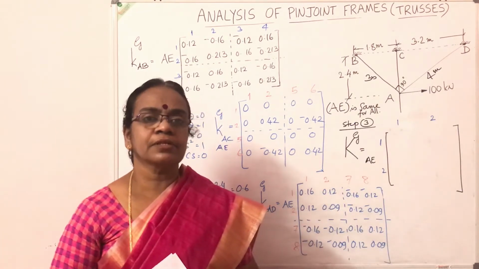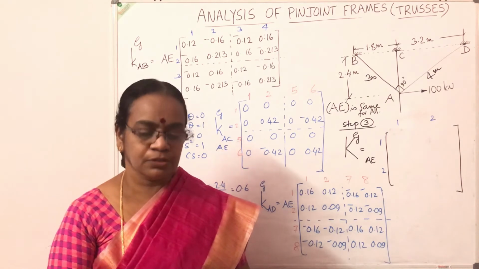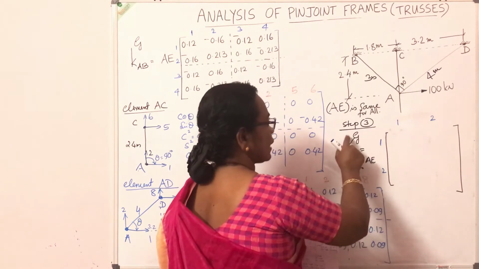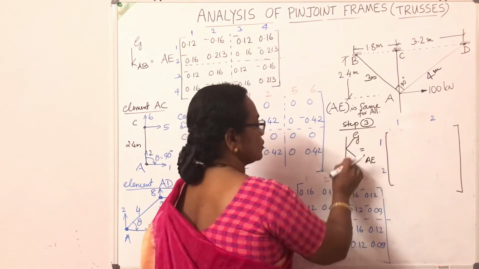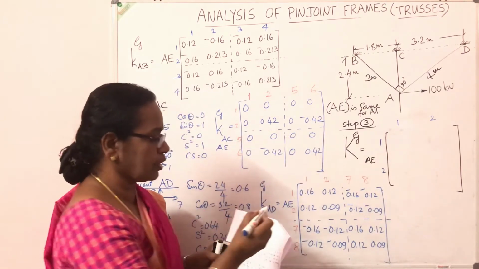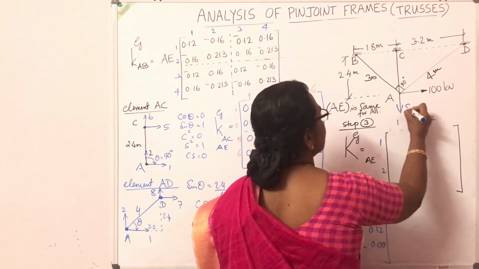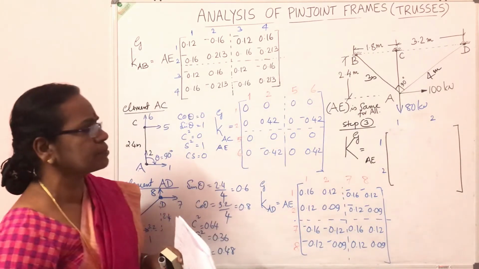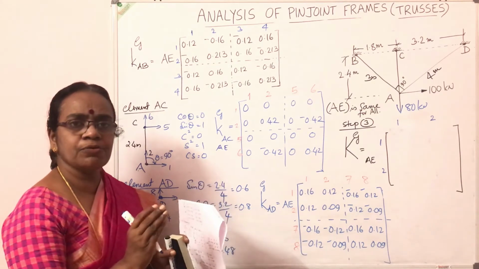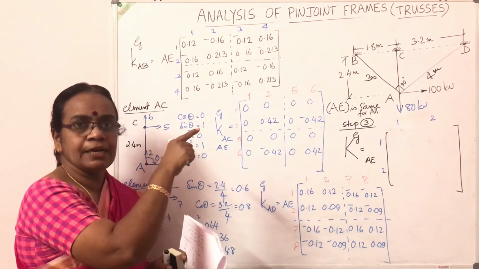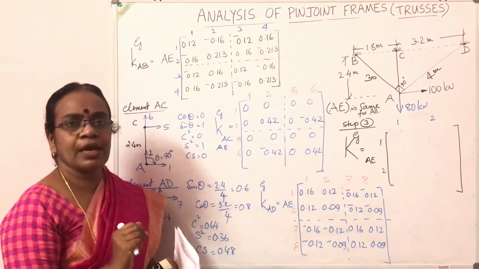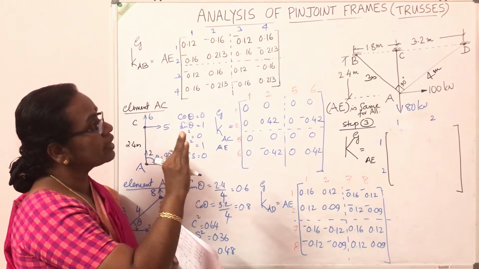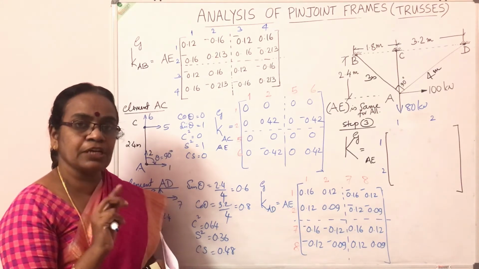Okay, next step, the third step is the stiffness matrix in global coordinate directions. So I am going to write it here. Stiffness matrix in global coordinates, capital K, for the structure. We know there are only 2 degrees of freedom, that is joint A, horizontal displacement and vertical displacement. So we have to apply the boundary conditions in the element itself and delete the rows and columns bearing numbers 3, 4, 5, 6, 7, 8, because the degrees of freedom 3 to 8 are 0.